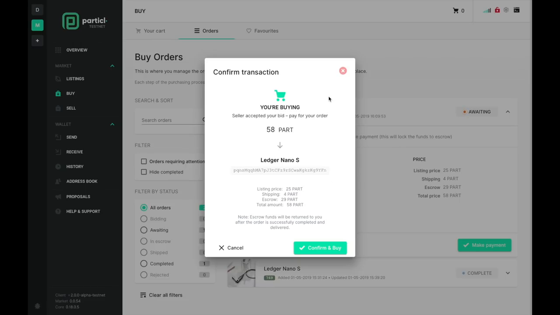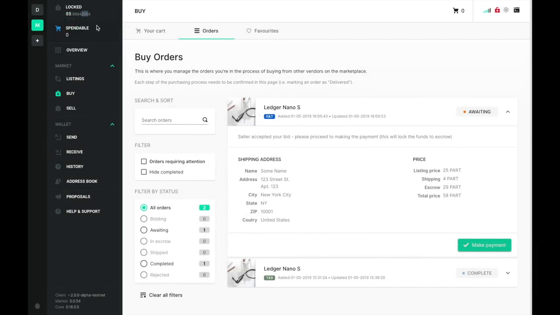So to progress, I now need to make my payment. And as you can see, some of my coins here are locked, and they can only be unlocked by executing the payment or waiting until the listing expires. This lockup period happens at some point when you initiate the purchasing process. It's just to ensure that both the vendor and the buyer will go ahead and fund the escrow.